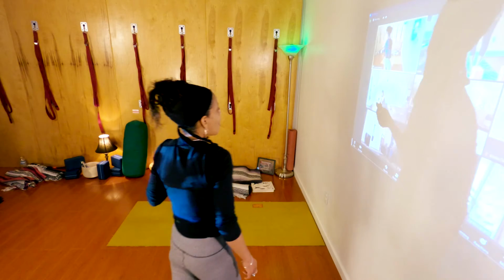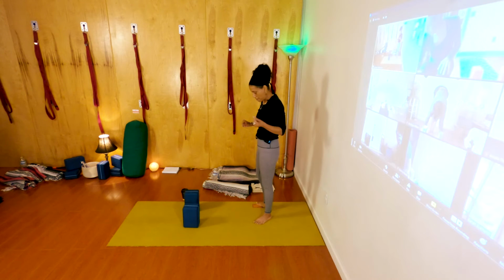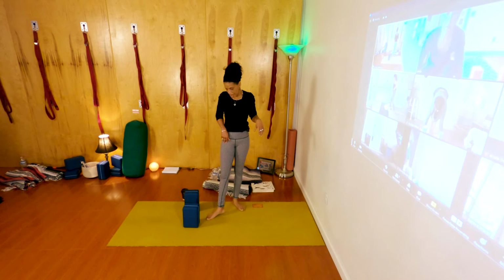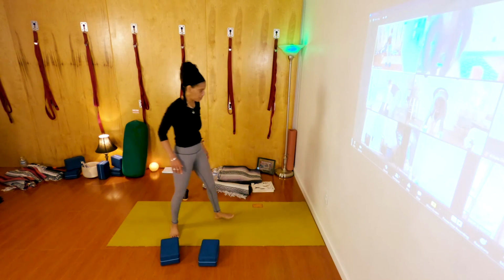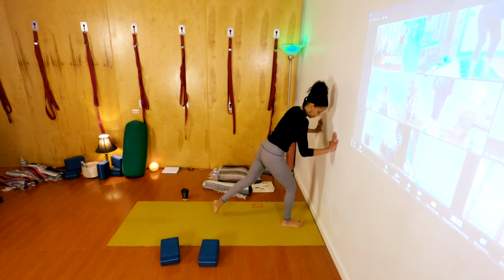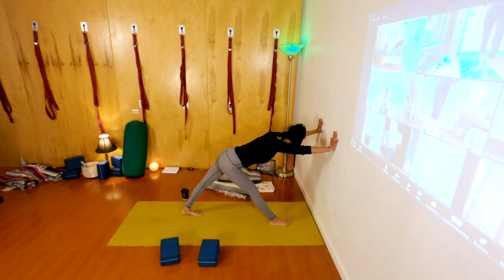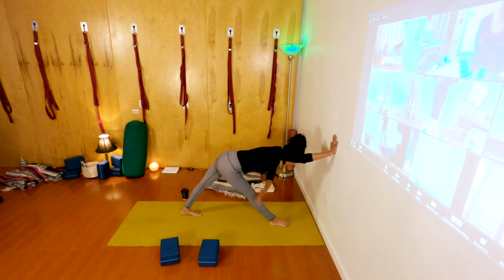So I think maybe if we try that, I'm going to try a revolved triangle pose. I'm going to use the wall. So you don't need your blocks, but I'm going to put both of my hands against the wall. Then I'm going to keep that right leg in the center or in front, step my left leg back, and then make that adjustment. So it's almost like we're in parsvottanasana with our hands to the wall. And I want to draw that right hip back, let the left arm release. I need to push with this right arm and draw the hip back.